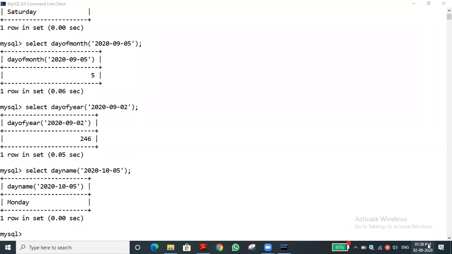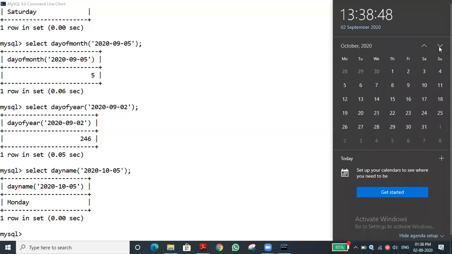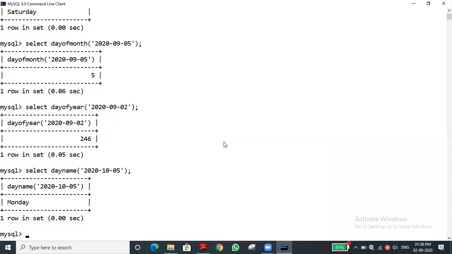Today I will also check my calendar. Computer also. Yes, next month, sir. Returning Monday, sir. Of course, it's Monday only. It's correctly telling. Yes, sir, now only I saw it. So yes, 2050, sir, it will also show. Okay, that is fine.